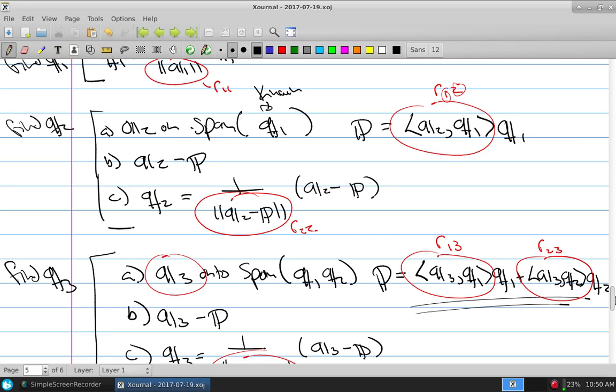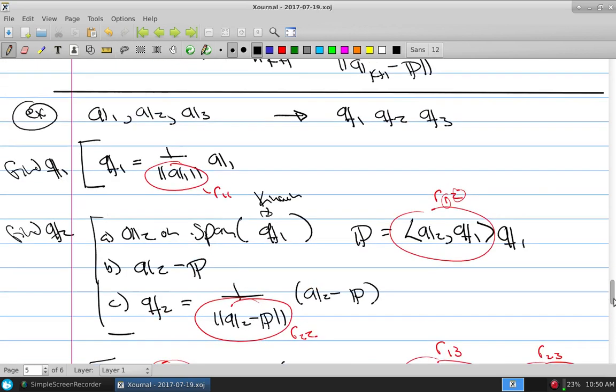What happens is you constantly project. The problem is this: the Q1 you found, due to numeric approximation, is a little bit wrong. If it's a little bit wrong, its span is a little bit wrong, which means Q1 and Q2 are a little bit off. But now their span's off, which means Q3 is pointed in a little more of a wrong direction. Now 1, 2, and 3 are in a slightly wrong direction, which makes Q4 even worse. There is a way you can modify this to make it more computationally stable, because the numbers you plug into it are always wrong, right?